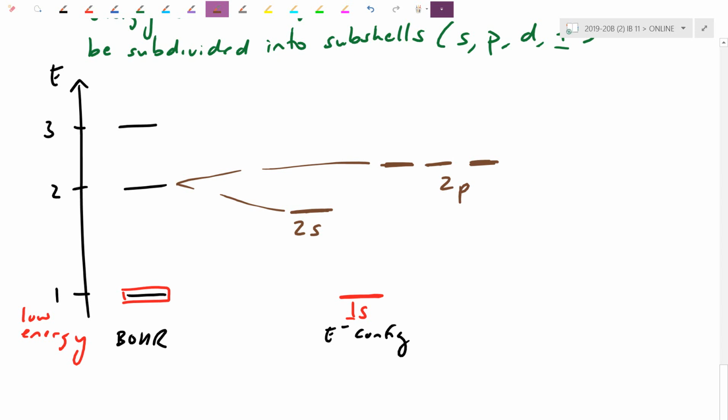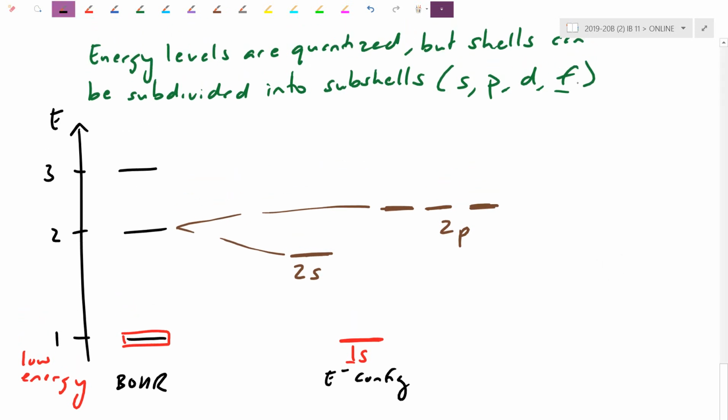Thinking about that floors of a hotel analogy, we're all on floor number 2. But just because you're on the same floor doesn't necessarily mean that all the rooms on that floor are equal distance from the core, or equal energy. You're going to find that as shells separate, they're always going to be in the order S, P, D, F. The lowest one will be S. The next one comes as P. When we eventually get to high enough energy, like shell 3, shell 4, we will eventually get into the D's and F's. But so far, this is how things split.